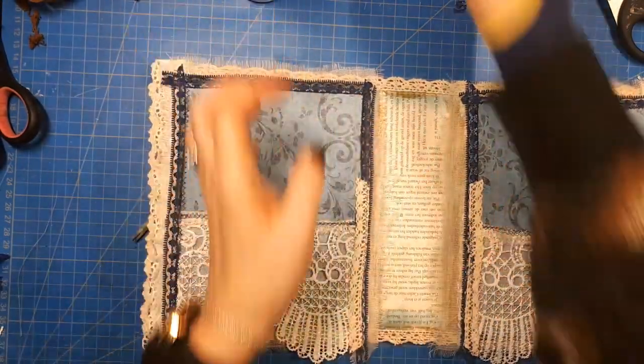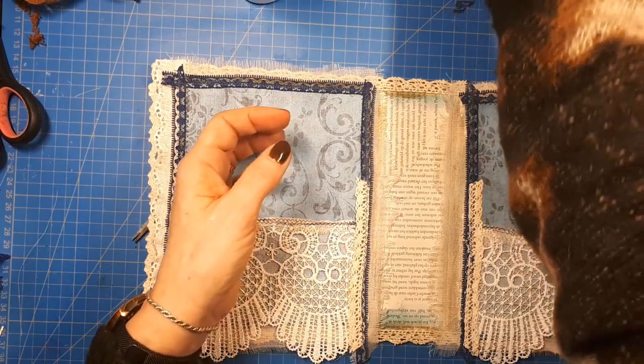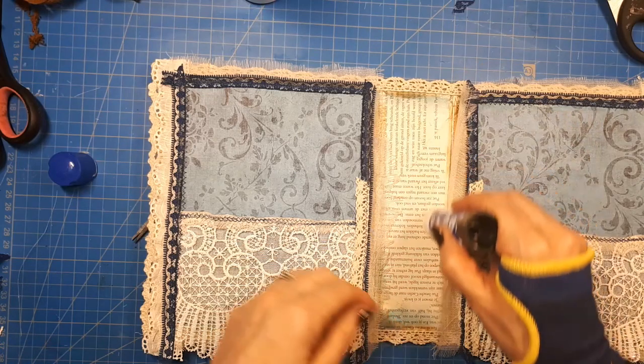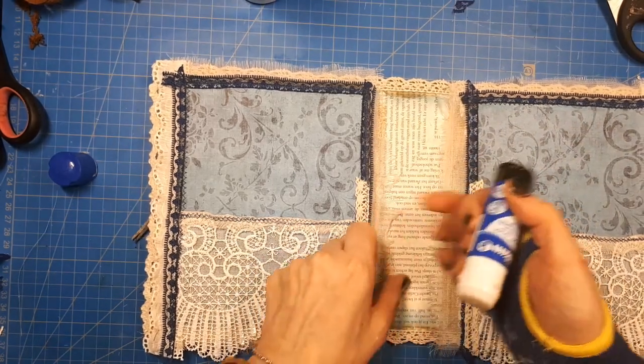I am going to glue this down because there's probably going to be something over this when I make the binding.